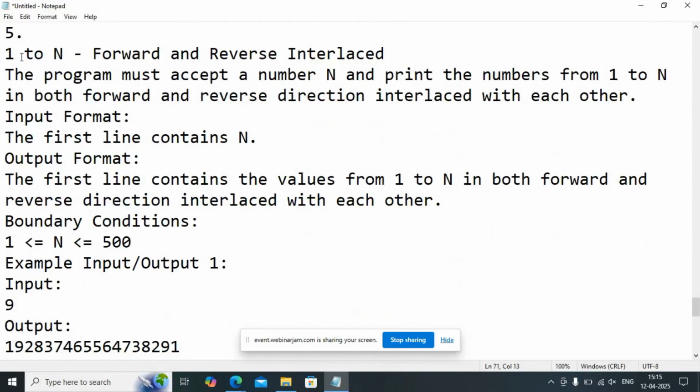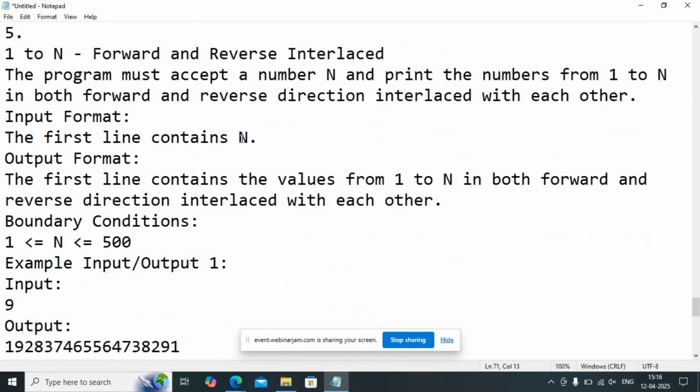It's very important. So the problem is the programmer must accept a number n and print the numbers from 1 to n in both forward and reverse direction, interlaced with each other. The input format is n, the number.